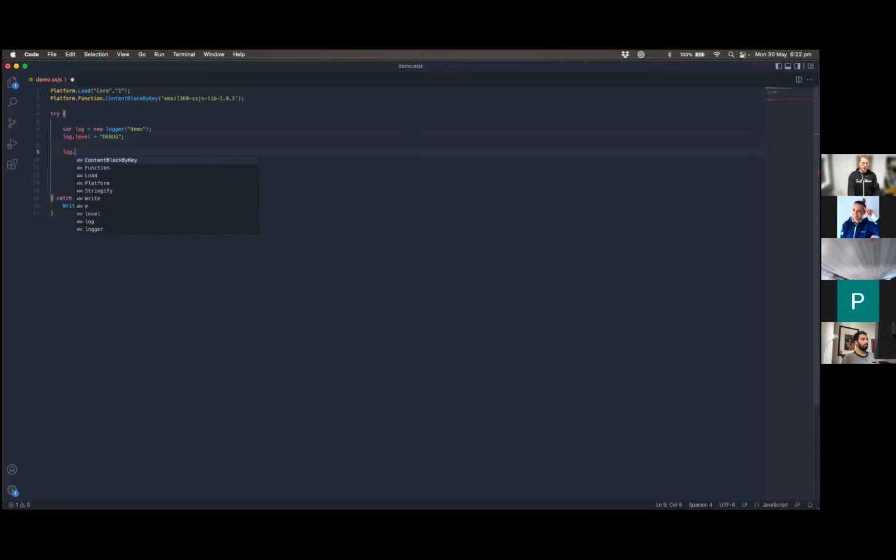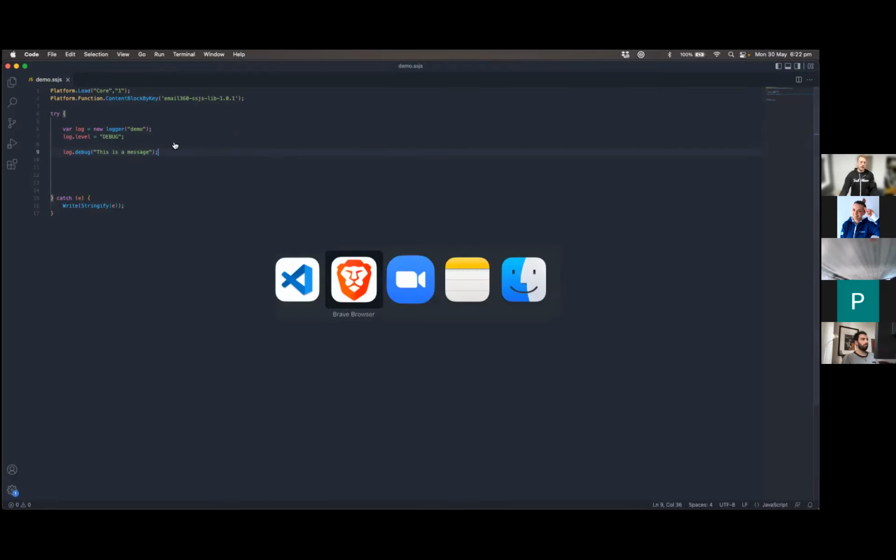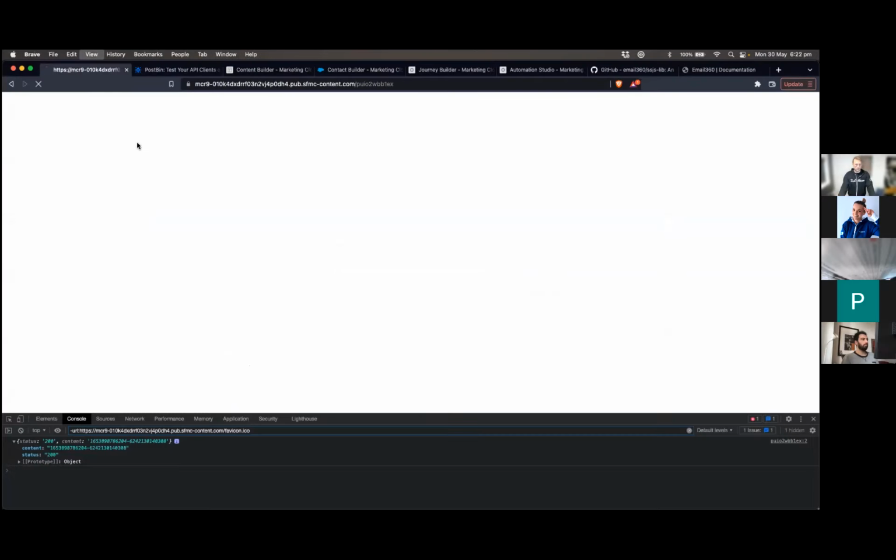So if I say log debug, this is a message, and execute this, what I will get is a timestamp, which is my timestamp, so wherever you are in the world it will be different, with the type, which is debug, the actual name of the logger, which is demo, and the actual message of the logger event.